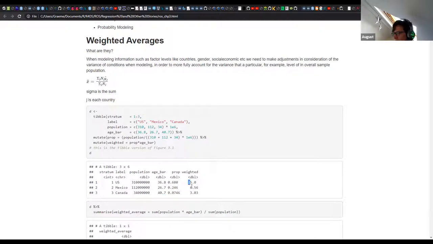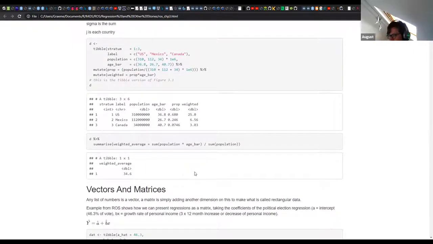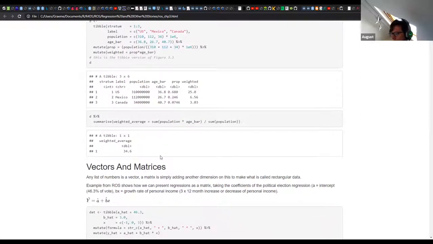And so instead of the overall weighted age being quite different, which wouldn't be very good because, for instance, Canada has a much higher average age than USA and Mexico, and it would skew the average, we weight it instead to make sure that we capture a better proportionality of the population being measured. So in this case, it's 34.6. Whereas if you just take Canada, it'd be 40 years. And if you're taking Mexico, I believe it's in the late 20s or something.